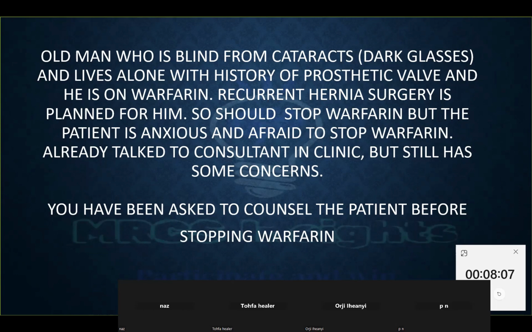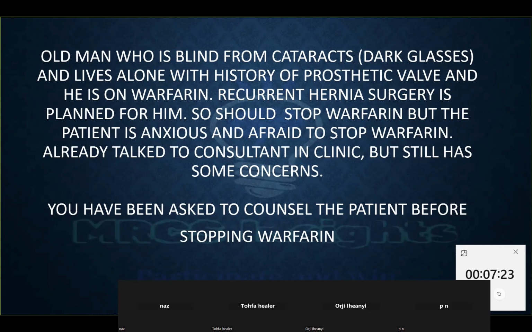And so when we are going to operate you for hernia, we will stop warfarin, but we will instead start some other medication, which is called heparin, which has a similar action. But our concern about stopping warfarin is that it causes bleeding during or after the procedure. So we have to stop it 5 days before surgery. But we will not leave you in any danger, and you will be kept safe when we start heparin for you.